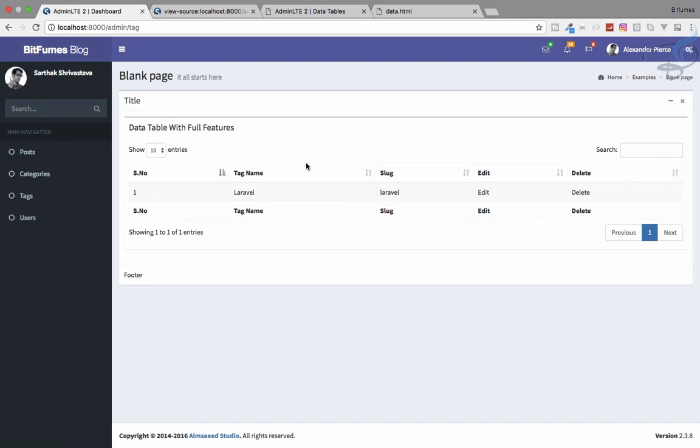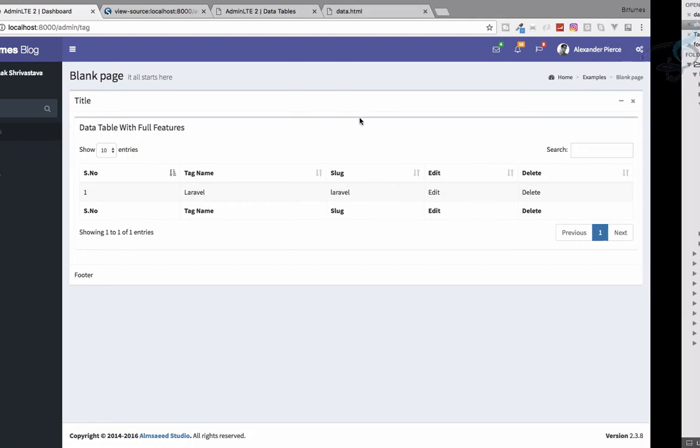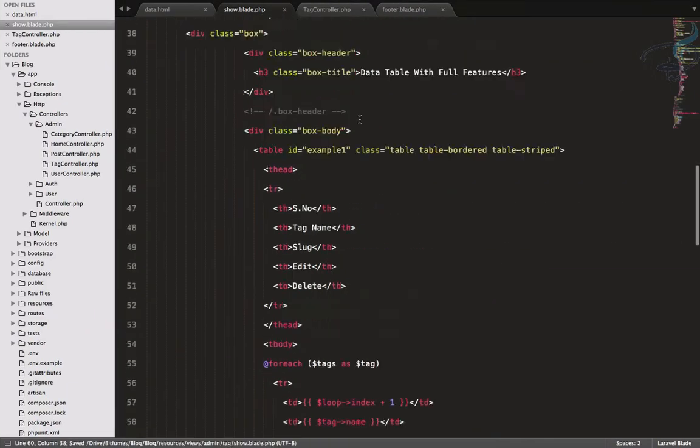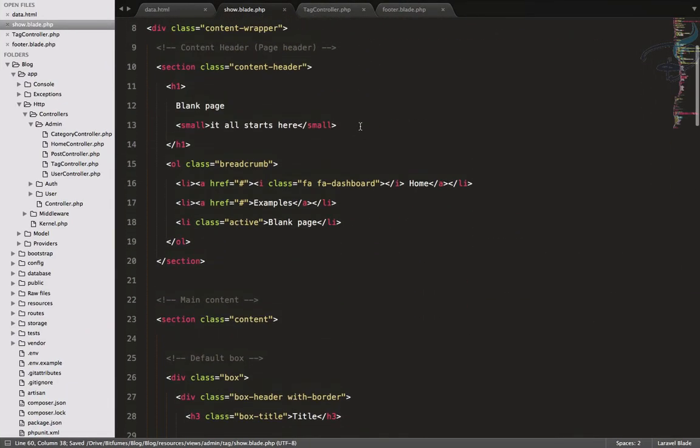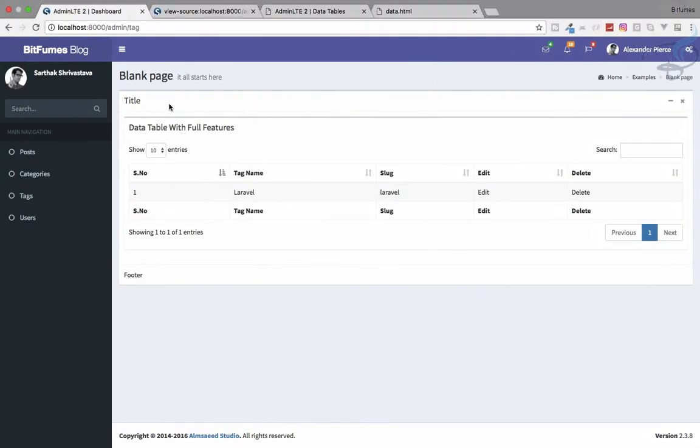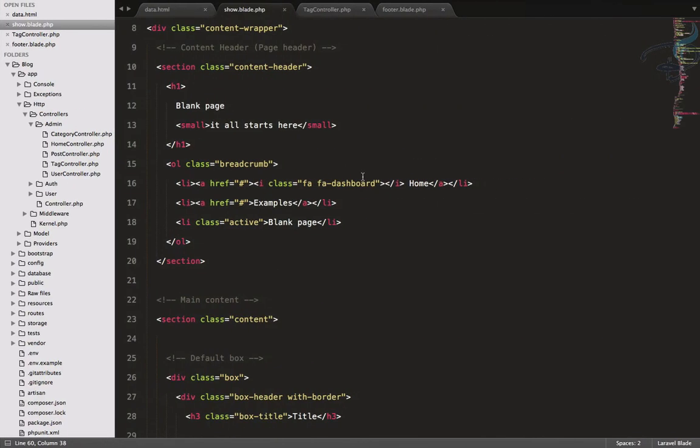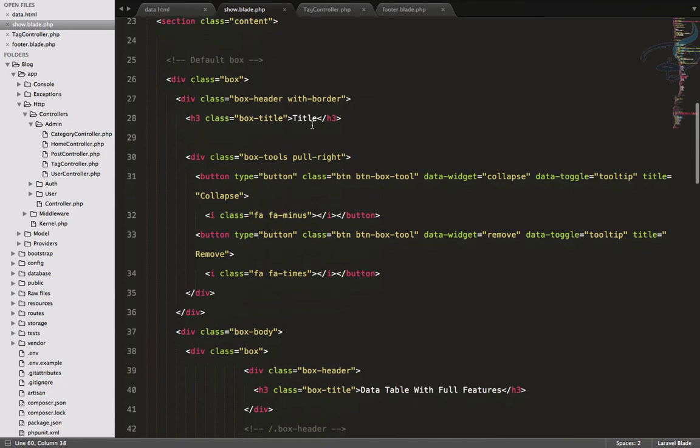Okay, so we have some kind of button which says add new tag. So I think if we can give it here, that will be good. So what I will do, I will go at the top. We have this title here. So after this title, I think that must be tags.